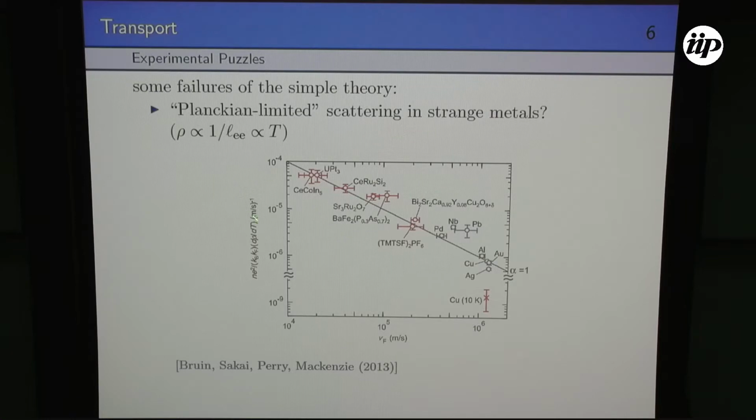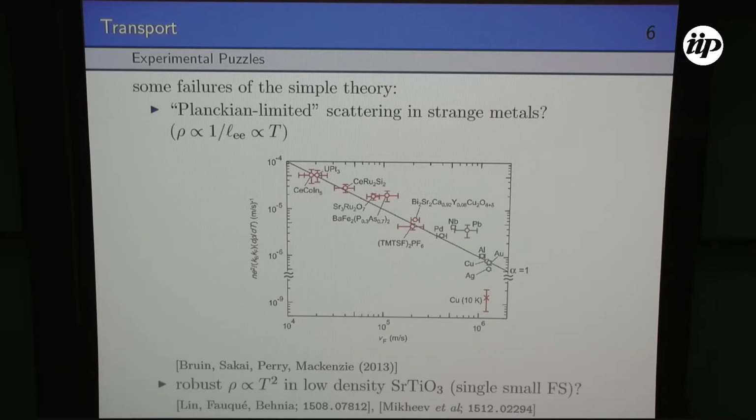because sometimes these T-linears can occur at rather low temperature. And if you fit them to the crude Drude formula and you try to extract out what is the time scale in the resistivity, in all of these bad metals, things that are not described by our conventional Fermi liquid theory, they seem to have a scattering time which is h bar over k_B T. So this is this Planckian limited scattering rate. Okay. So this suggests that there are scattering mechanisms beyond what we understand, things that are not captured in our conventional approach.